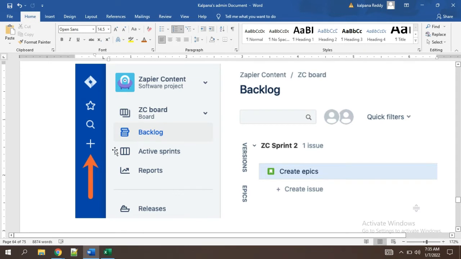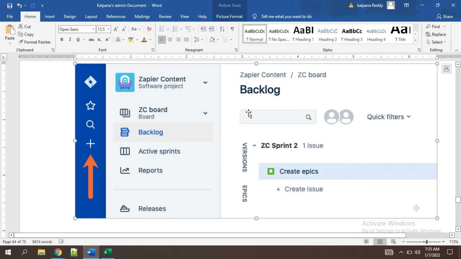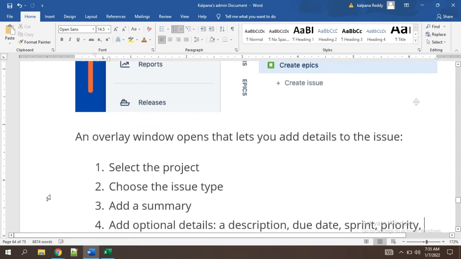So if you want to create it, you can click on this plus, or even here also. Okay, plus create issue is there, no, from the backlog. You can click on the backlog, and you will see all the backlogs here. We had discussed backlog. This is a product backlog and not a sprint backlog. Okay, if you click on active sprints or the board, you will see the sprint backlogs. So here you will see the product backlog, and you can click on create issue and start creating the new issue. That might be an epic or story or anything.